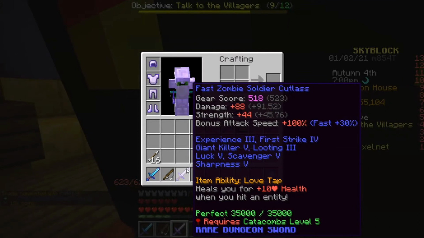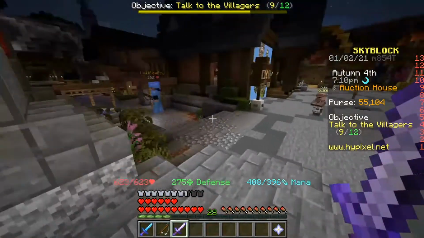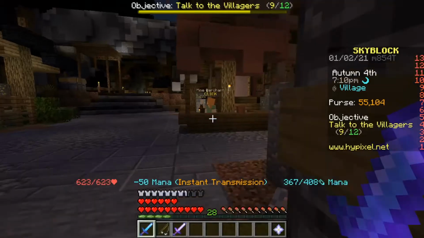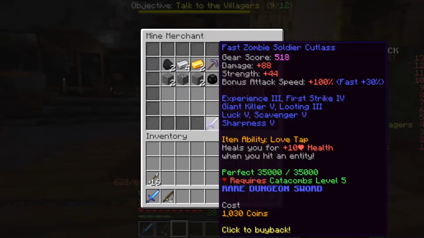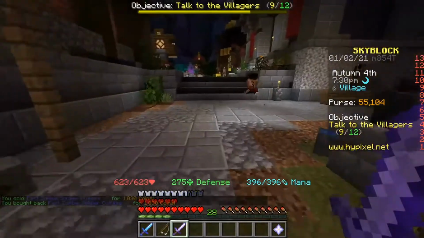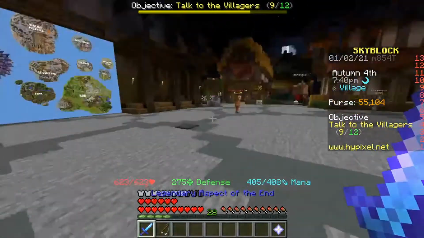He just gave me Fast Zombie Soldier Cutlass. Item ability Love Tap. Heals you for 10 hearts. Requires Catacombs level 5. Can I go make back the money that I just gave him? He literally might have just given me a sword worth 1,000 coins. Cool. I'll sell it on the auction house later for like 5k. I'll figure it out.